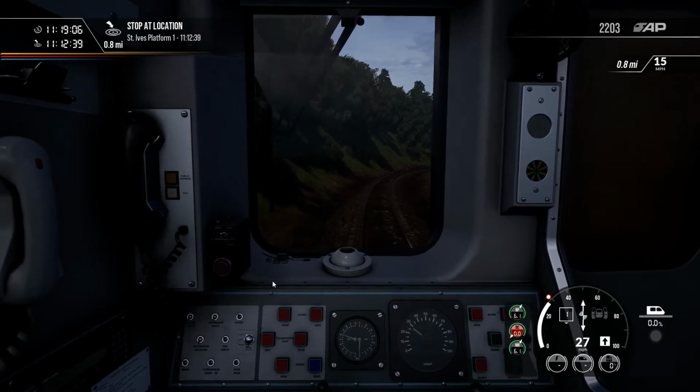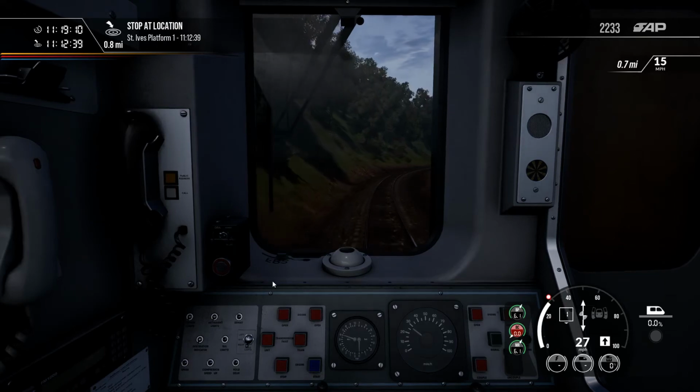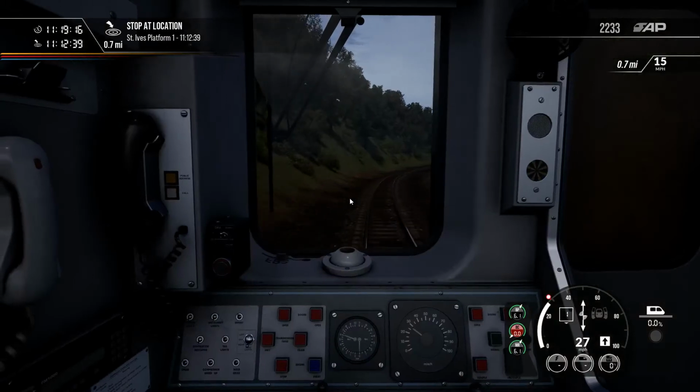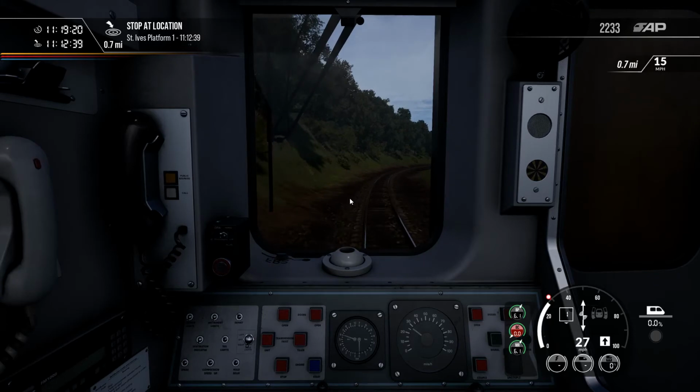Because to be honest, there needs to be. This train is a bit useless now. Also, can we have brighter point lights in the passenger saloon, please? Because I think it is a bit dark. I know I've got my shader on, but I've never seen trains come up this dark.